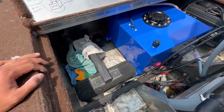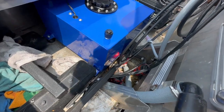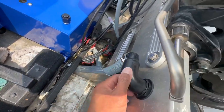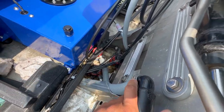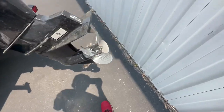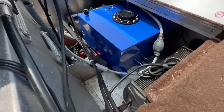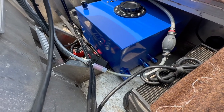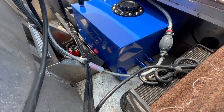So these are the bunks. I'm gonna wrap the outside of the boat, so that's why I took these off. If you look down there, I added an additional bilge pump. It's mainly for security purposes. Not on this boat, but on my old boat, one of the bilge pumps failed, so the boat started taking on water. So I'm gonna have additional bilge pumps on all my boats.